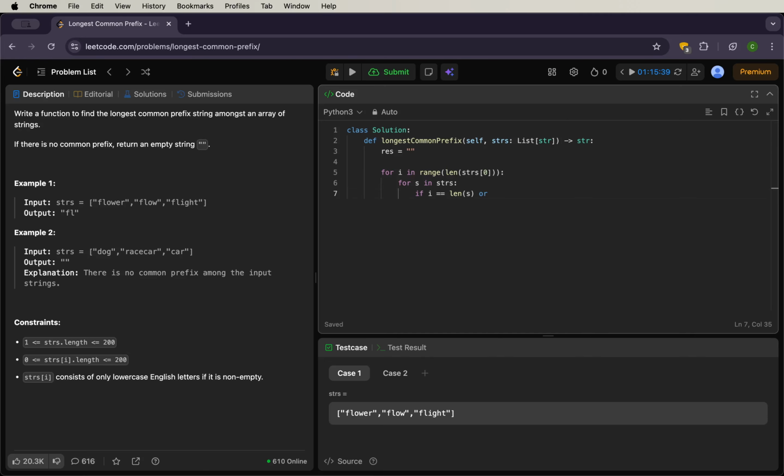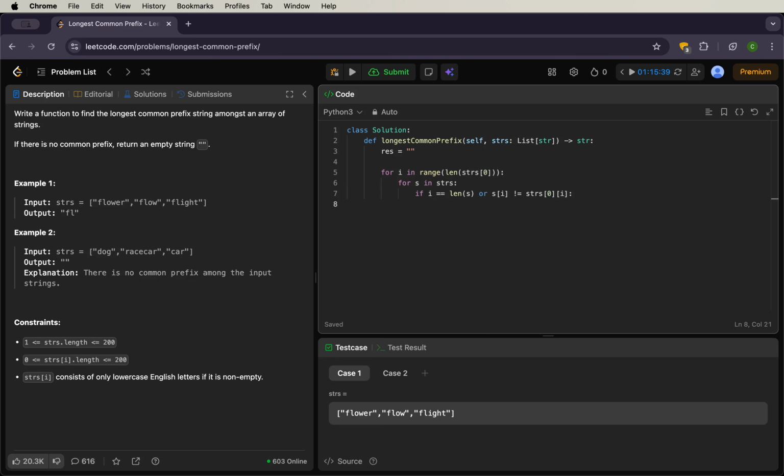But there is one more important condition. This was the edge case, but the main condition is: if s[i], let's say we are on this particular string and we are checking for L, is not equal to strs[0][i], because we are checking it against the first one, then we break.